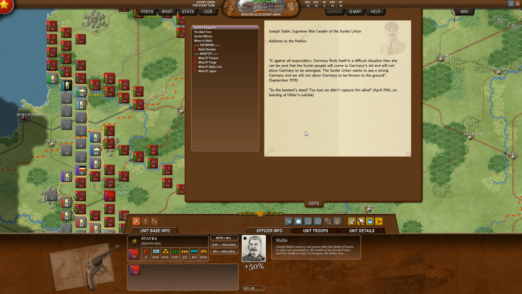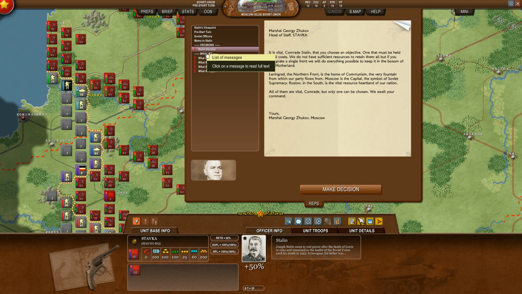They do have some very interesting decisions to make. Doesn't mean that they're not interesting. You just have fewer decisions to make because you are the supreme leader. You don't need to check in with anyone else. So the most important decision you're going to make is this one, of course.